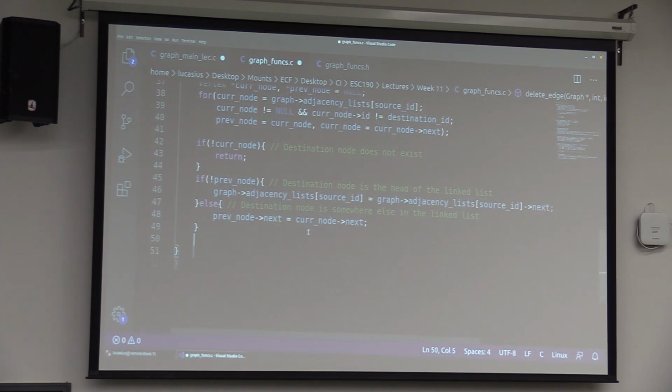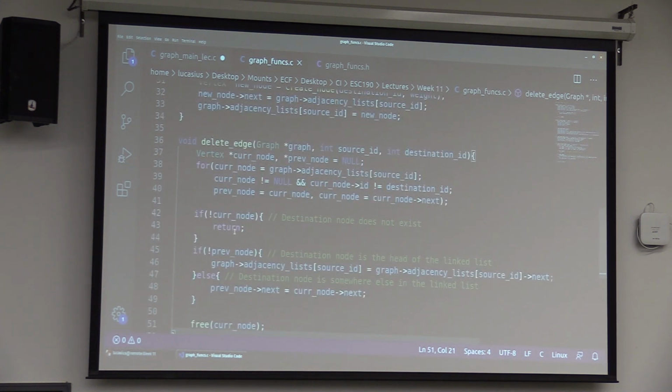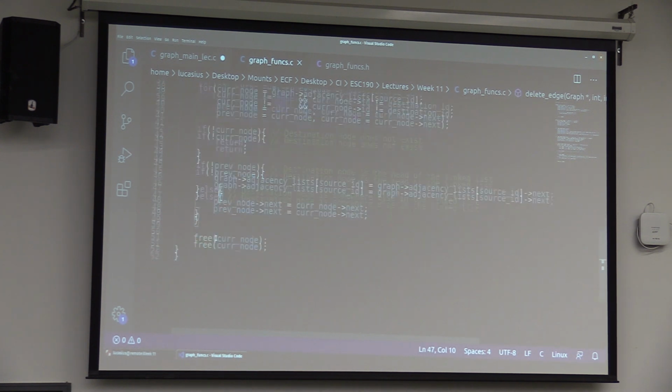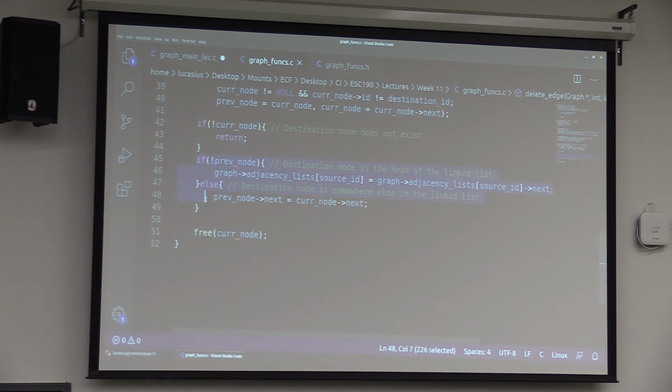So after this, we will have to free the current node. Okay? So notice how in the first if statement here, if the current node ended up being null and wasn't there, I just return out. And that's okay because I don't actually want to free anything in this because it doesn't exist. So that's why I return early and I never reach this free over here. Instead, if it does exist somewhere, either at the head or somewhere else in the linked list, then I'm going to free my current node.